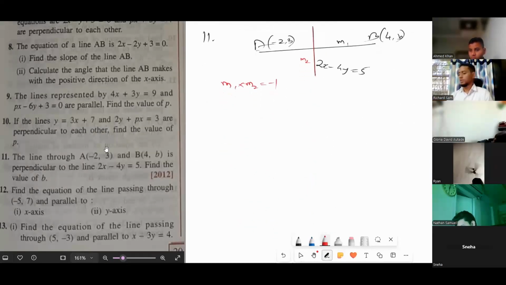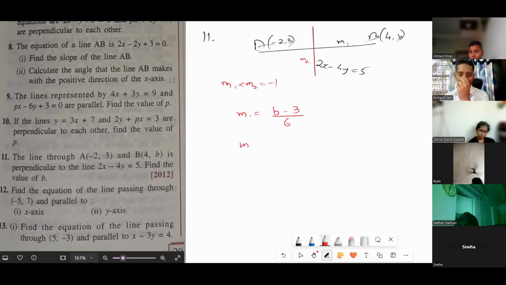Okay, what is m1, everyone? 2 upon 4. You got the value. There's no b. Oh, 2 upon 4, b is there, no? Oh, b you took, minus 3, 6. Okay, you took m1 as the slope between a and b. So tell me, what is the slope between a and b? B minus 3 upon 6. Whole upon 6 or just? Whole upon 6. B minus 3 upon 6.